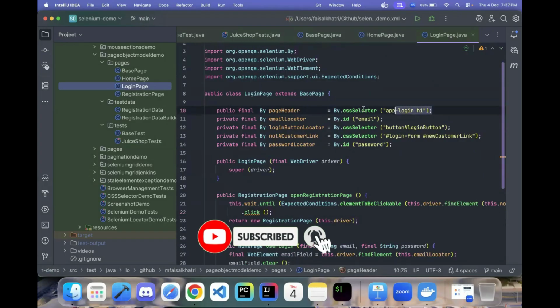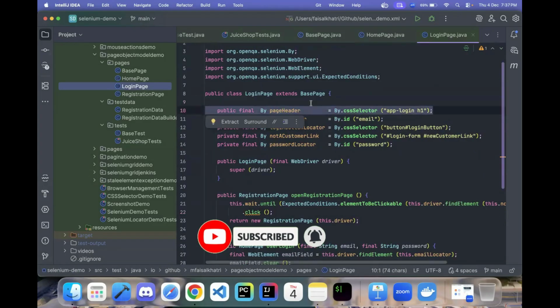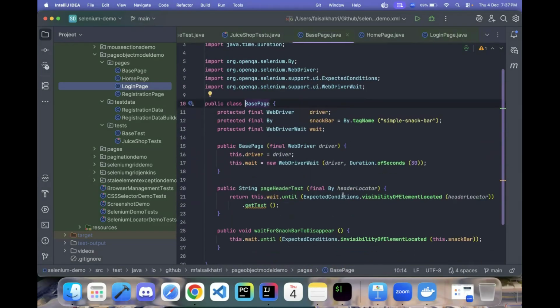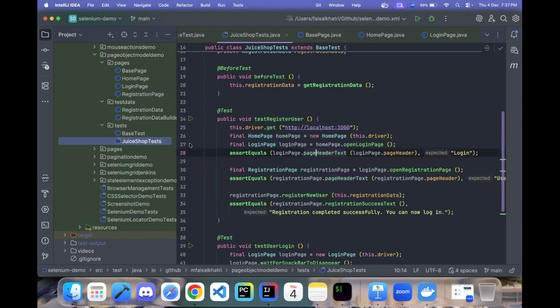I have just defined the page header locator here, but the method is called directly from the base page itself. And this locator is passed in the base page method parameter. That is what we have here. Like login page dot page header text, I'm just placing this page header.